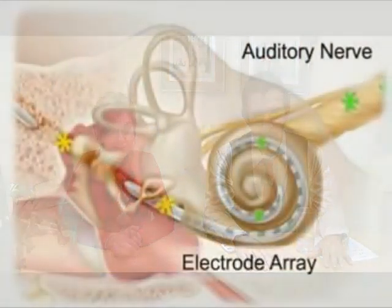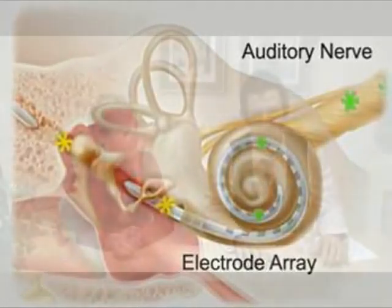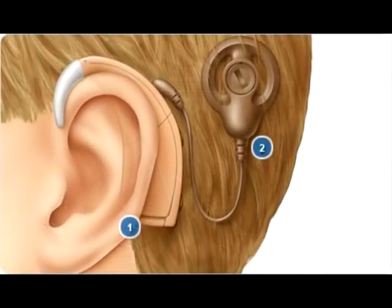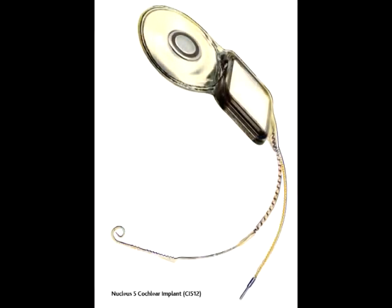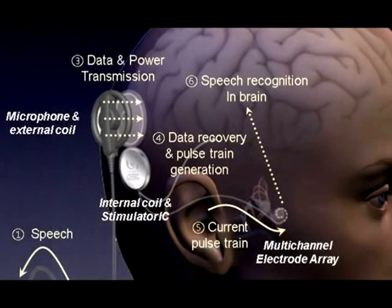The technology for cochlear implants — that surgical procedure which implants tiny electrodes in the inner ear where the nerve cells for hearing no longer are functioning properly — has been in constant evolution for the past 30 plus years. It involves an external device called a processor which picks up the sound, and then a surgically implanted device that sends electrical energy from the processor to the auditory area of the brain stem and finally to the temporal lobe of the brain, where it can be interpreted as speech or other environmental sounds.